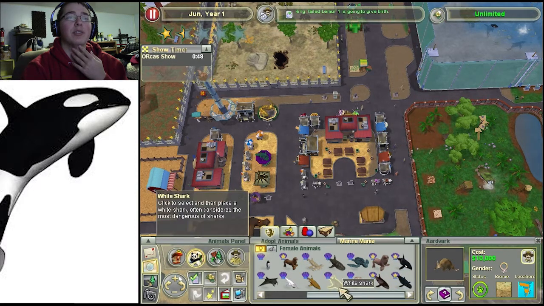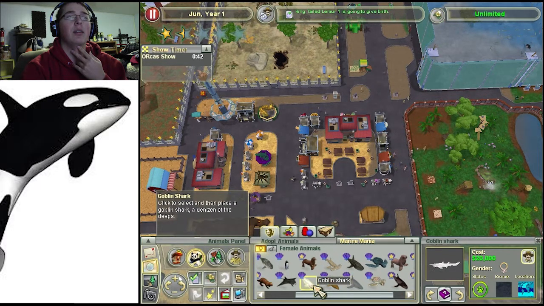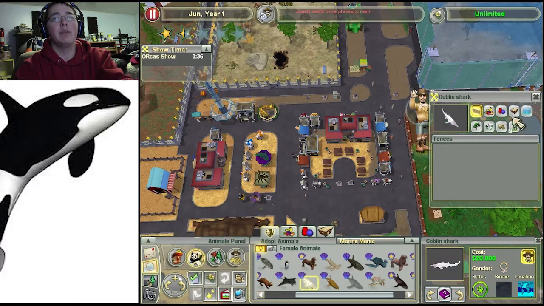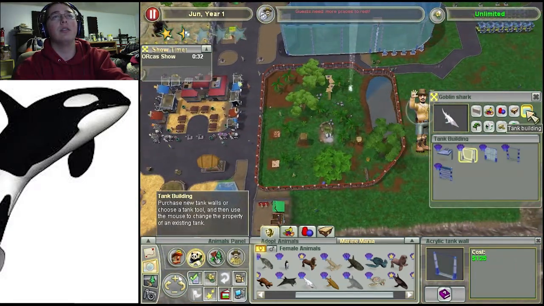I already have killer whales. White sharks? I had white sharks in the last zoo. Goblin shark. These are interesting. Sure, why not? Let's find out what these guys like. Well, first off, we gotta build them a tank. So, yeah.